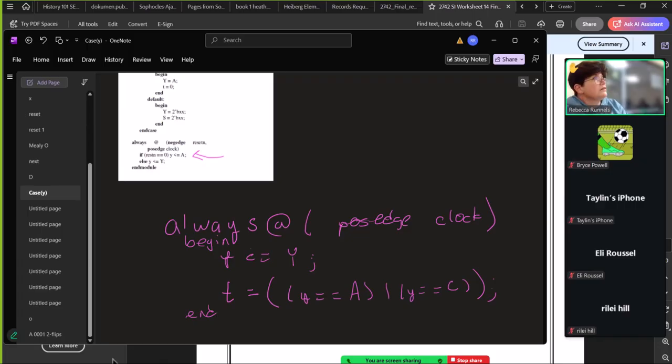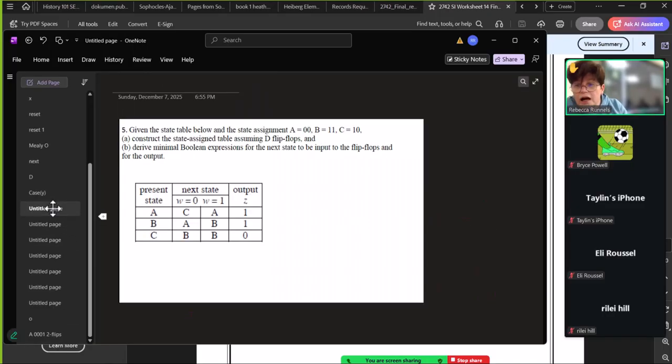What did I say we had left? Sequence detector and the next state equations. I hate next state equations. Okay, I don't hate them, but people ask me lots of questions about them. Is that the one with the KMAT? That's going to be this one. So we'll come back. Let me see what else we've got.